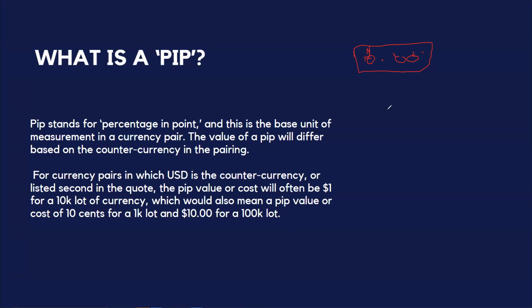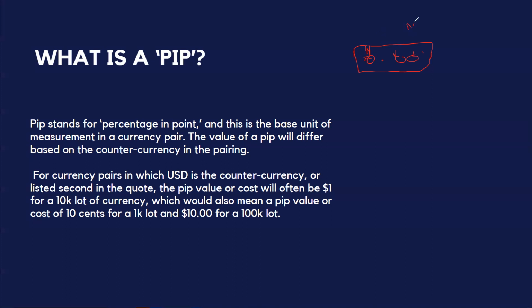Now, what I'm trying to explain is that we are on a mini lot size, and the minimum starting point of a mini lot size is 1, going up to 9. Once you cross 9 and reach 10, it has qualified to be a standard lot size. Meaning, if you only have $50, you cannot use a standard lot size at all, because the lot size requires you to have a bigger margin.